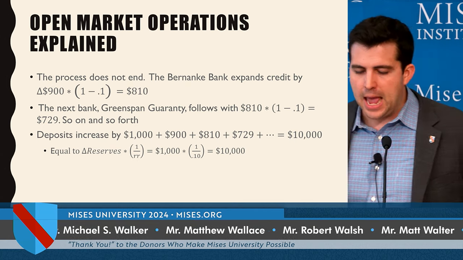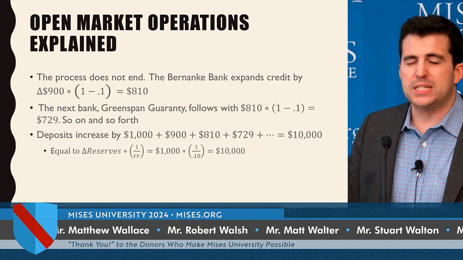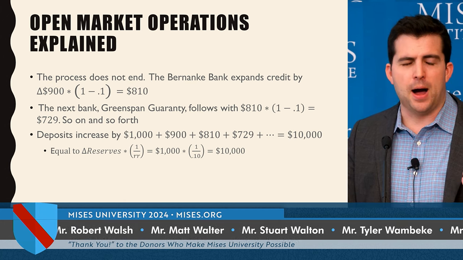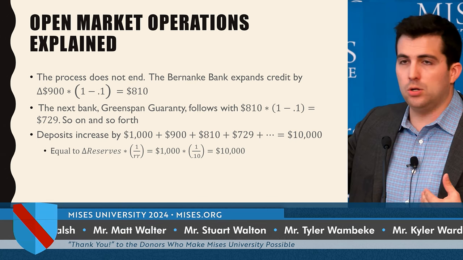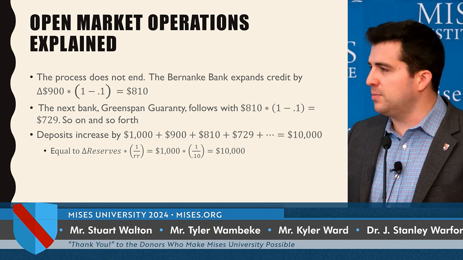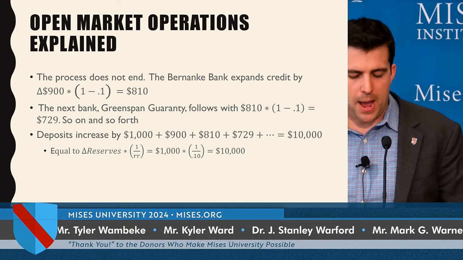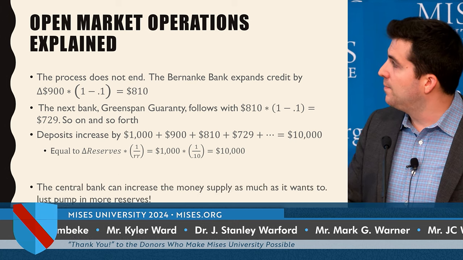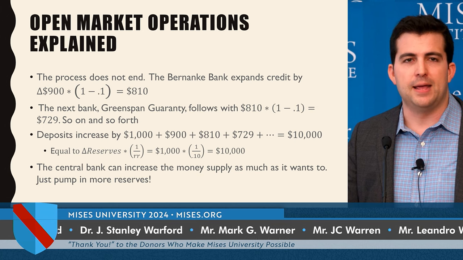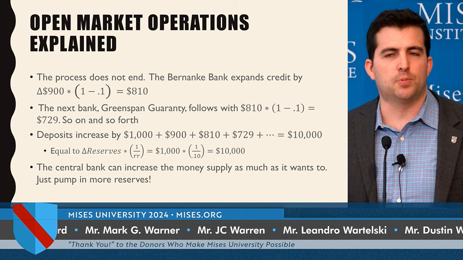The central bank has facilitated the increase in the money supply, all right? So the central bank, by engaging in open market purchases, by buying a bond from Powell and Sons, leads to a much greater increase in the money supply. All right, and the central bank, you'll often be taught, wants to do this to, say, stimulate economic activity. But what we don't really learn about too much is the fact that this process, by just pumping in more reserves and increasing the money supply, is going to create winners and losers, as we were taught in the previous lecture by Dr.